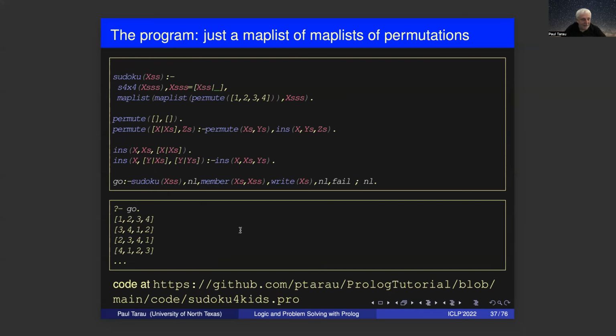And here is then a very simple solution. Assuming you have a permutation program, there is also a library one in SWI. Here is a one-liner for solving Sudoku, but kind of a one-liner. You fetch the board, which is a list of lists, and then the first one is what you want to return as an answer once you find the bindings, and you map list the permutations of 1, 2, 3, 4 to each of the sublists.